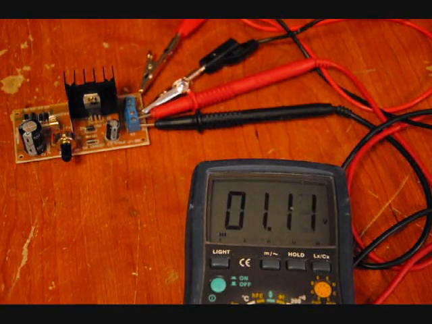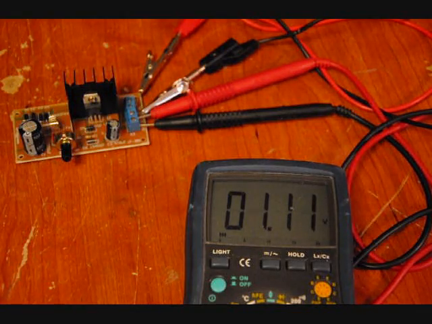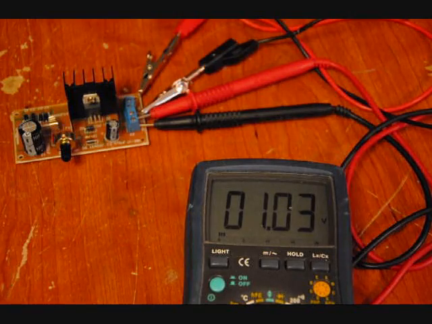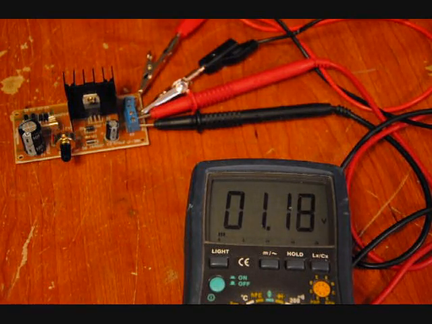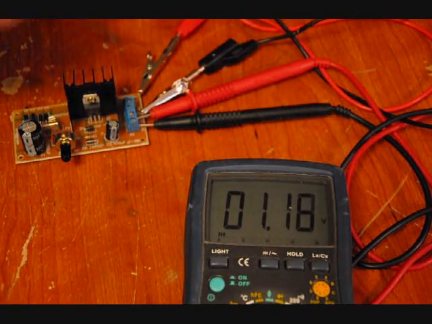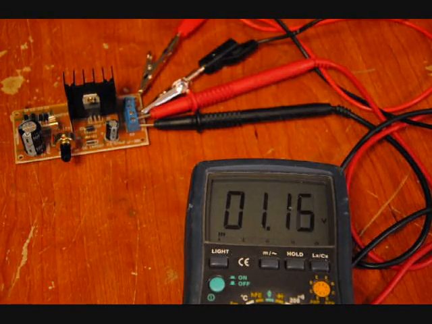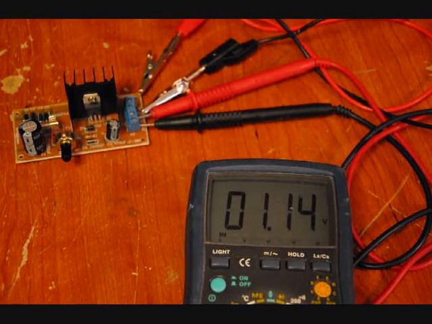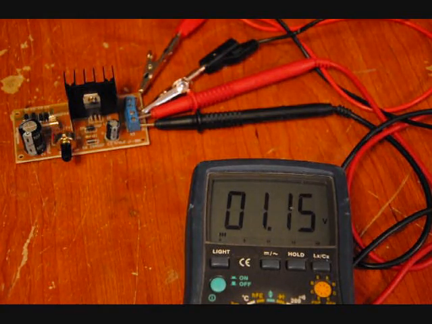But again, since we've got that bridge rectifier, we can put DC, which I'm doing right now at our AC input. You can actually put DC ground on either one of these AC pins and DC positive on the other one. It doesn't make a difference because of the bridge rectifier circuit. I know that sounds a little bit confusing. I can't get into the theory right now.